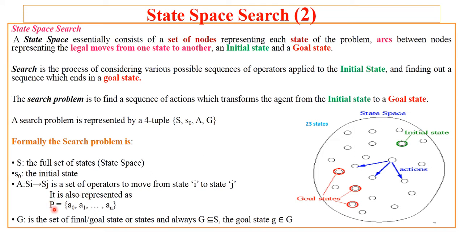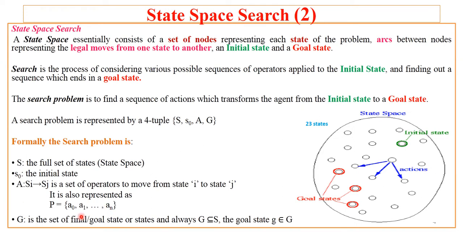and that action can also be represented as a plan P. Now what is this plan P? P is nothing but the set of different actions, like A naught is the first action, A1 is the second action. Likewise, you can have n number of actions to be performed, and these n actions are defined based on the rules, which we'll see in the examples. You need not worry now.